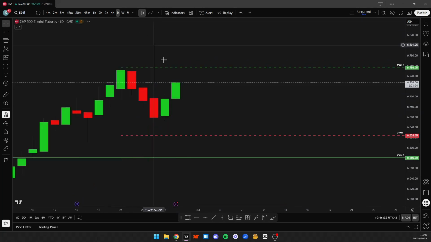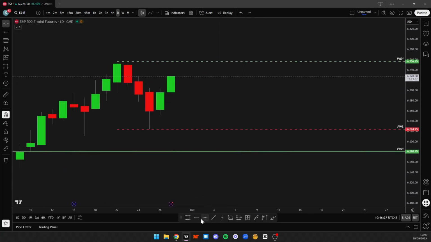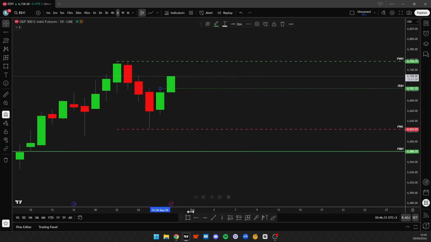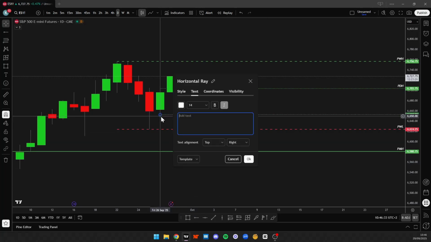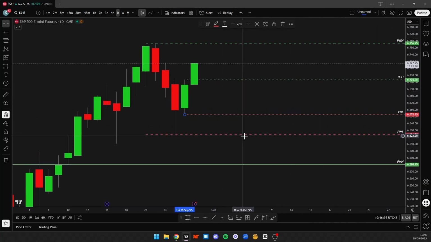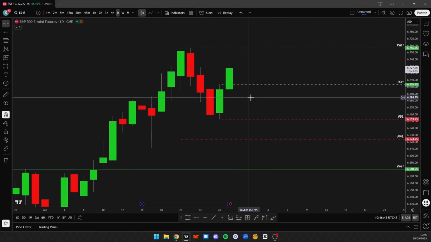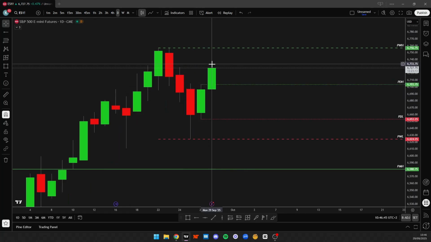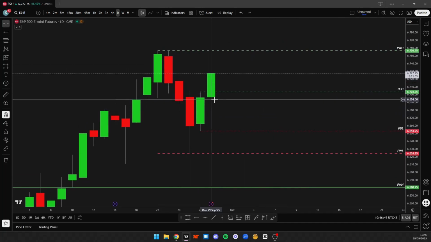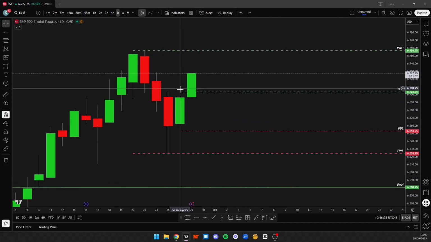Now let's look at the daily and do the same thing. So we have previous day from Friday, previous day high, and previous day low. Okay, so as you can see today, already in the pre-market, very early, we completely broke through the previous day high. We didn't reject it. We're going very aggressively to the upside, and this is quite normal to see after an inside candle like this.